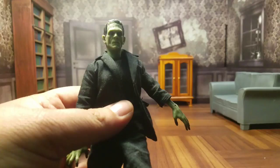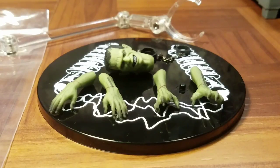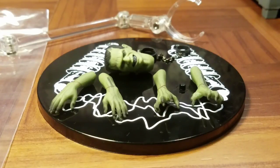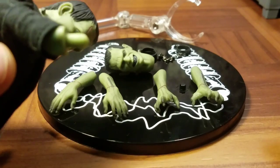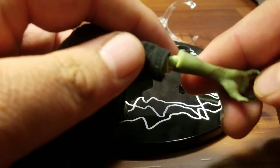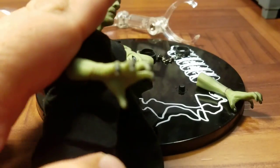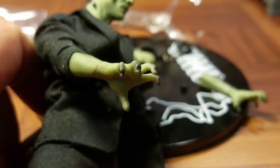Let's go ahead and talk about the accessories. Frankenstein is a little light compared to your normal Mezco release, which I'm okay with, considering what are you really going to give the guy — torches, the lab station — there's not a lot to give. But you do have some options. We have two sets of hands — the relaxed hands come on the figure, and then you have the more dynamic, imposing hands. Let me bring Frankenstein back in to show how that works. Right now Frankenstein is unplugged, but all you do is grab the hand and just like that, plug it in, and voila — they're just as detailed as the other ones.